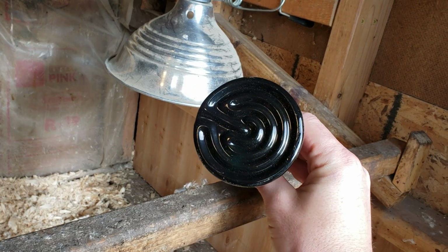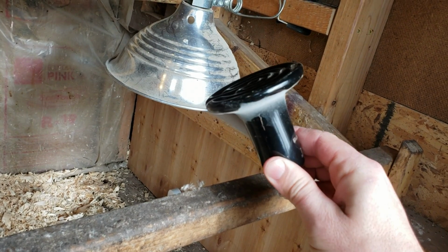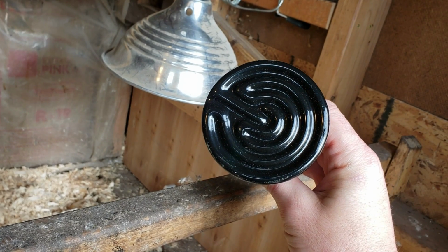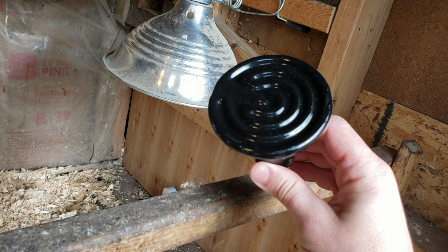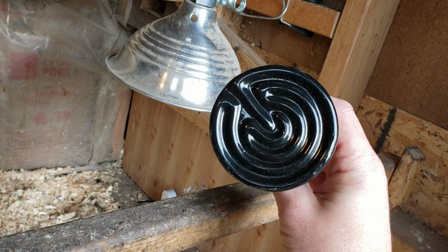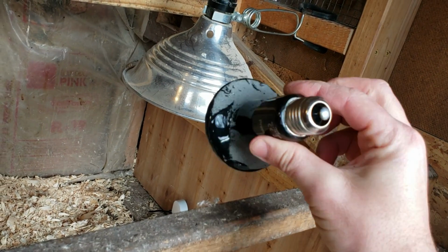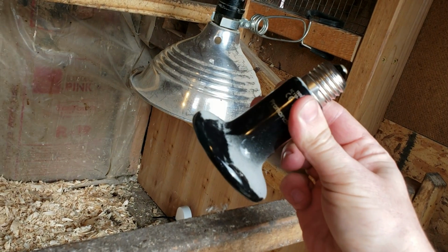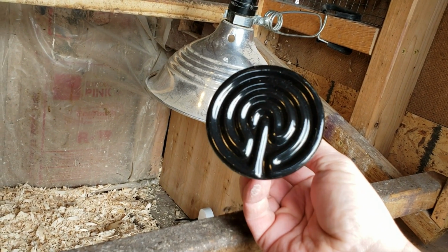The other trick is I have gotten away from those standard red or clear heat lamp bulbs. Those bulbs have gotten so expensive for us, and they do not last very long. I'm literally burning one of those out after each batch of chickens it goes through, and that adds $10 or whatever they are, $7 to each batch. These are a ceramic heater. They do not emit any light, but it fits right in the heat lamp just like a bulb does. This one's 150 watt, and you can get up to 200 watts. They're a little more efficient than the bulbs are. They don't put any light out, but they do emit heat.